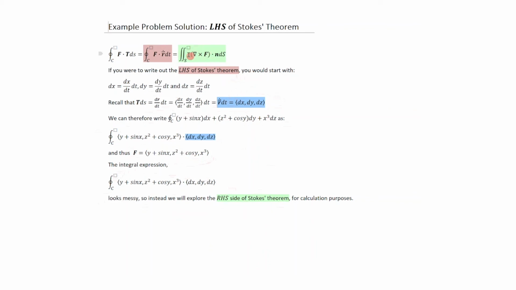So what do we need to do? We're going to have to determine what the curl is. We're going to have to determine the orientation of the surface area vector. We also have to determine what surface to use, because it's really up to us to choose the surface, and there are a number of options here. So there are two things to calculate, but we also have to decide what the surface shape should look like.